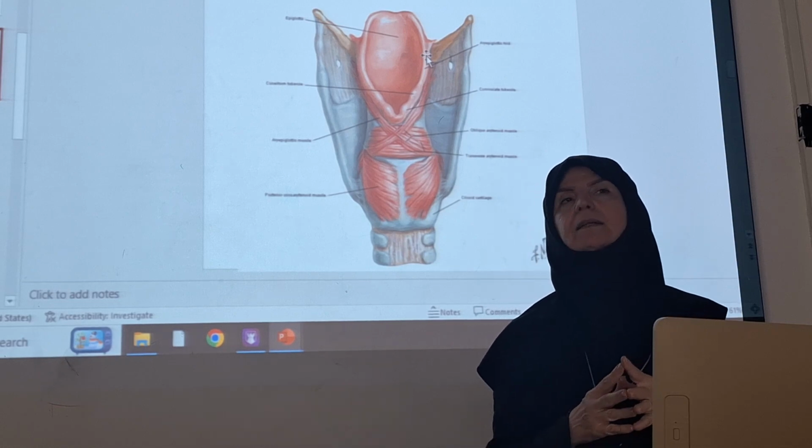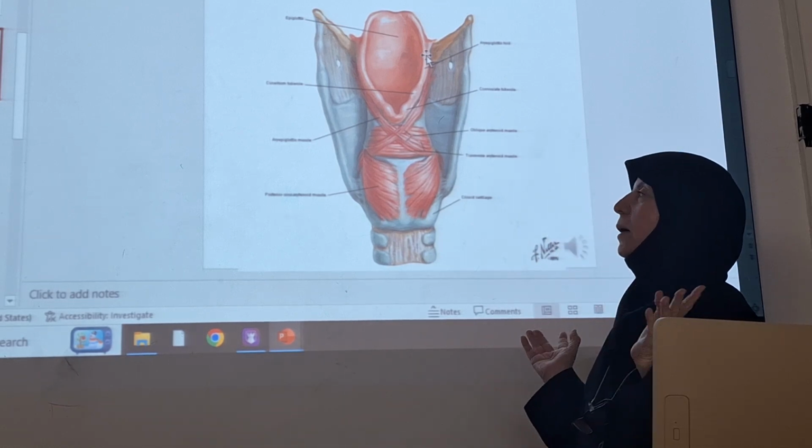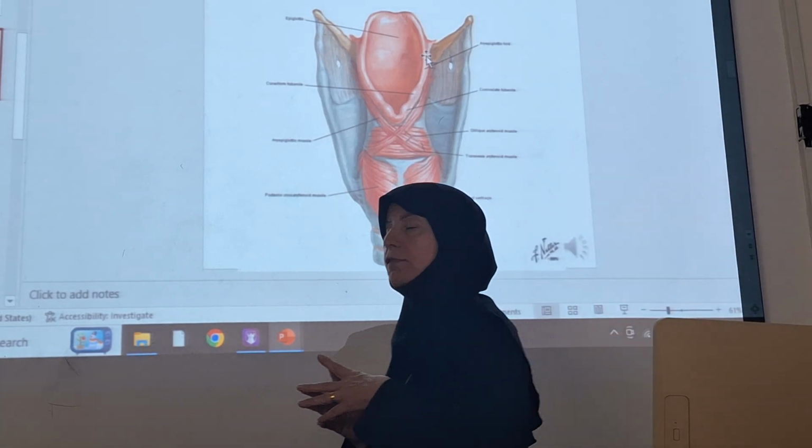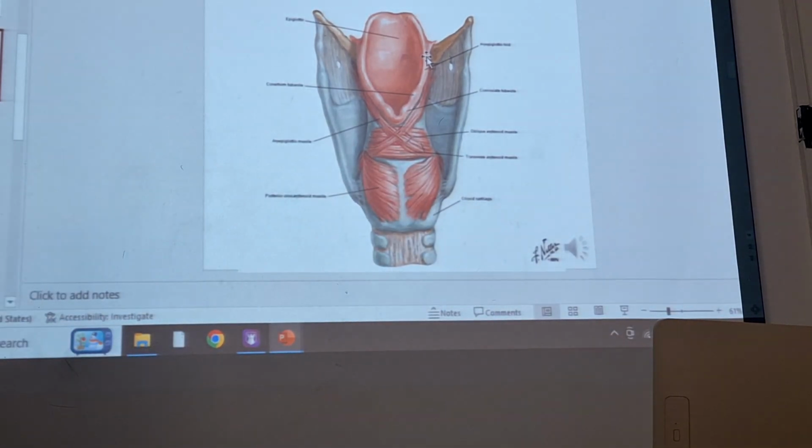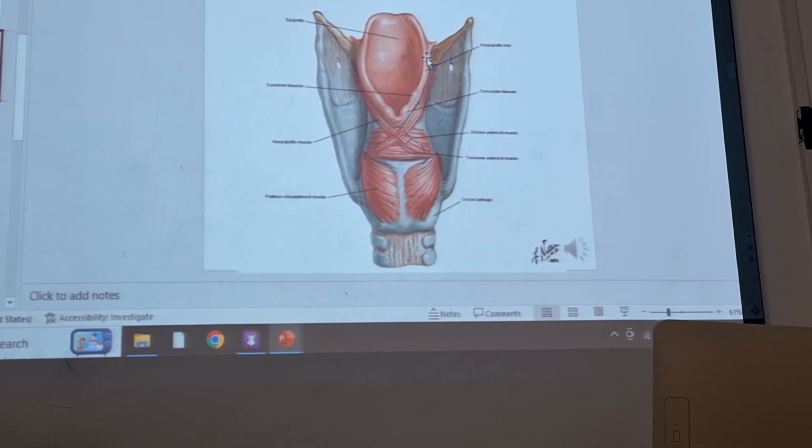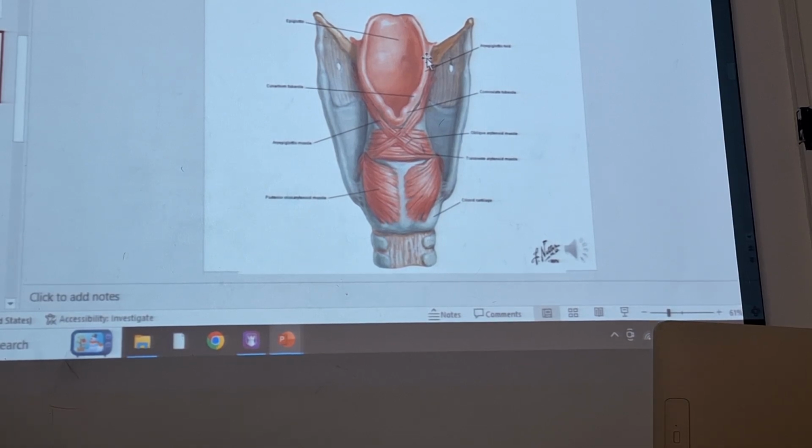Now, the muscles in the larynx are very easy. All of the muscles in the larynx are going to be innervated by the inferior laryngeal nerve. You remember the inferior laryngeal nerve? Left vagus nerve, right vagus nerve. The right vagus nerve gives the recurrent laryngeal on the right side in the root of the neck. On the left side, the recurrent laryngeal arises from the left vagus inferior to the arch of the aorta. So which of them is a content of the superior mediastinum? Right recurrent laryngeal or left recurrent laryngeal?